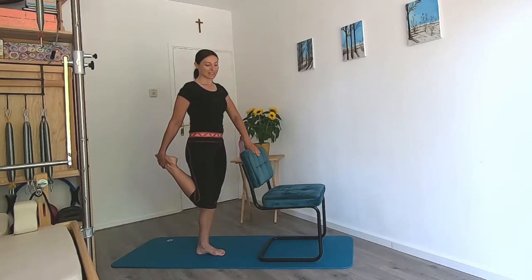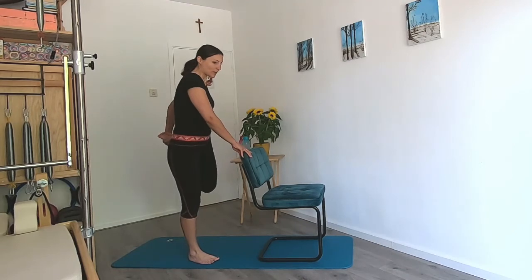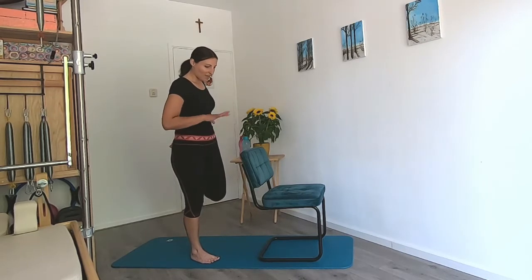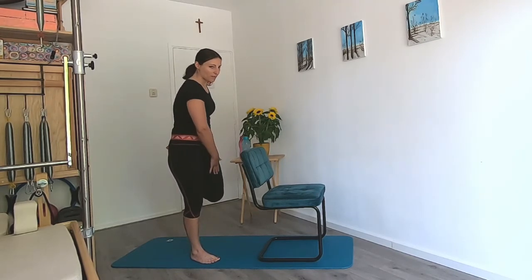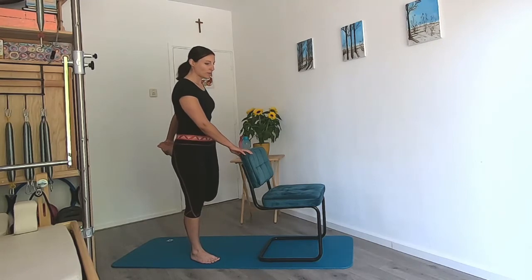And let's go slowly down and switch. So really all the exercise is about more and more control. So it's not about rushing, not about running or jumping, no. This is about control. So abdominals active, knees next to each other. You feel already a stretch in front of your thigh. And then let's try to get your knee further back.